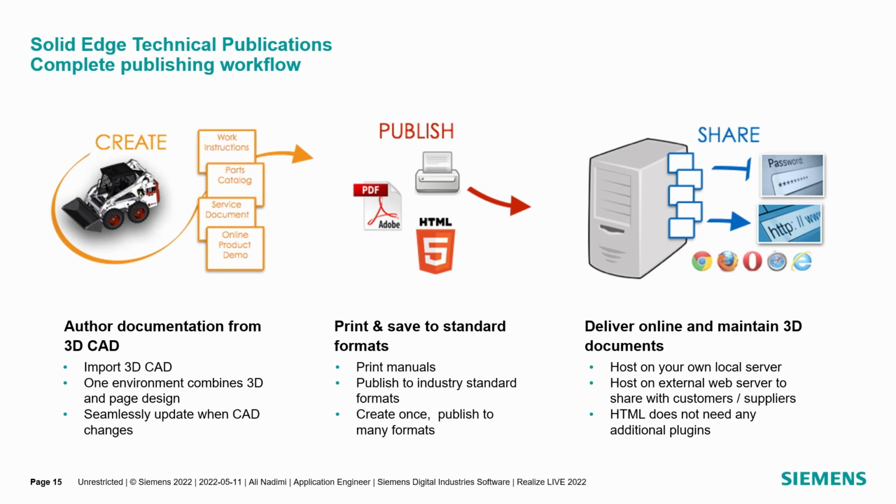The workflow is very simple. Users can import a 3D model, make their document, and update it on the fly. Then with our universal delivery options, it's possible to export and host the 3D documents and manuals on an external website, local server, or just print and share with customers.